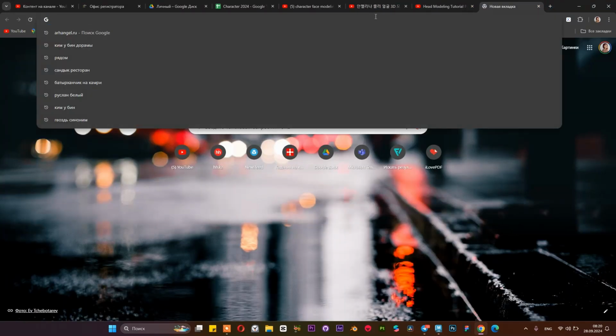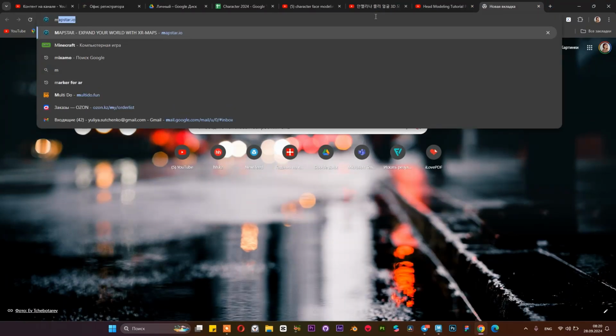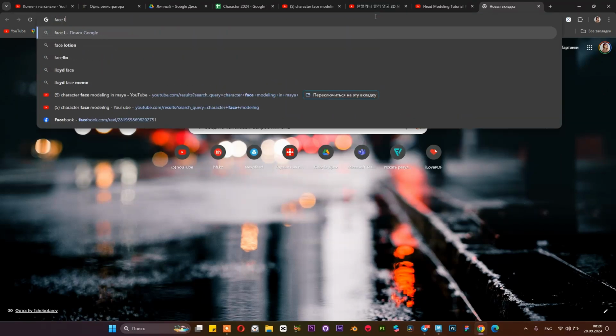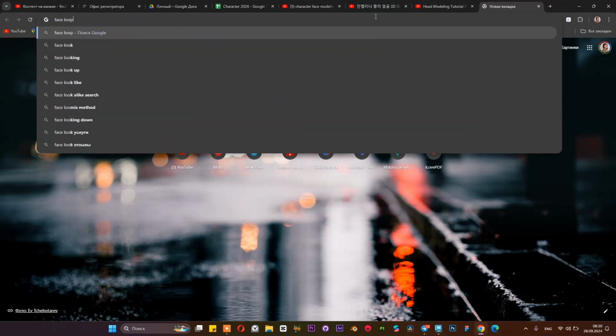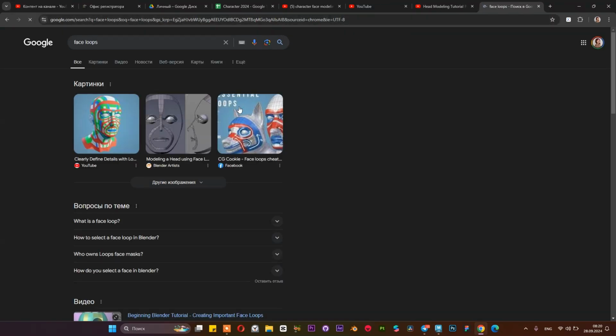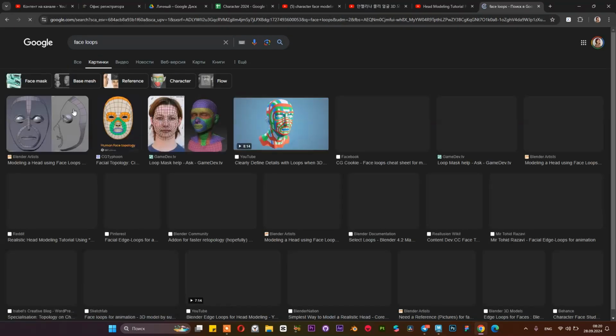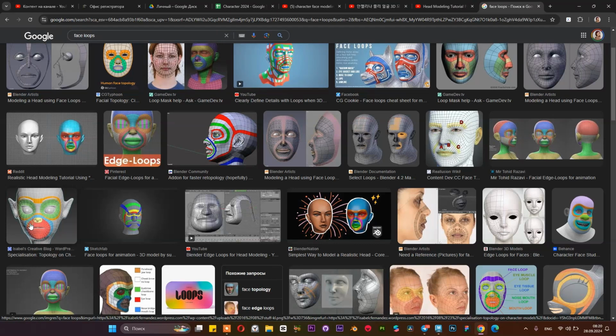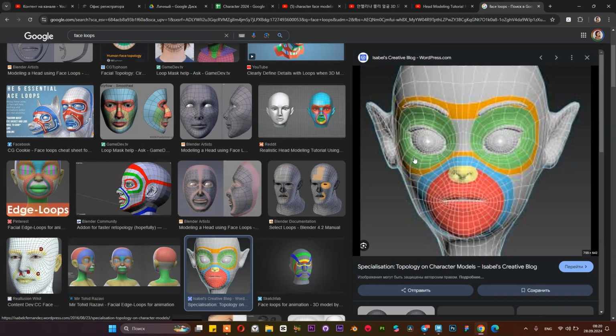I will show you how it looks like. Character face loops. This is the main animation loops that will help you to create a good topology for the character. For example, here we can see the eye, green with a green light showing eye face loops.